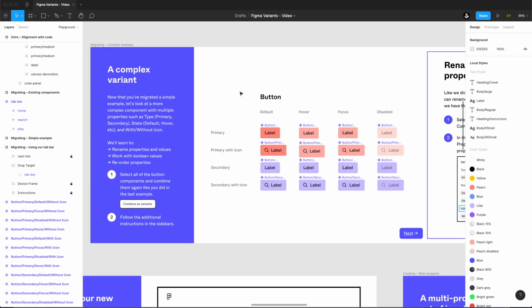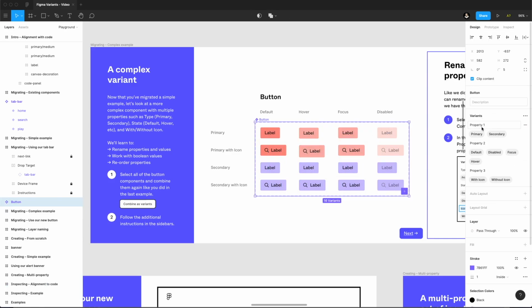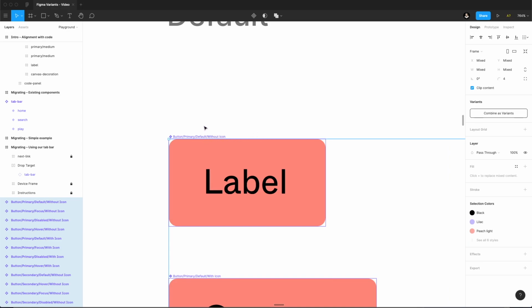Let's look at a more real-world example of variants and how you would use them. Button is a great way of looking at how variants can support lots of different states and different options, and how you want to maybe organize that on the canvas. So here there's a set of existing buttons that are all pre-made components. I can just select all of those, hit combine as variants, and then I can see it's created three different properties. Now I haven't talked about how these properties are created, but let's go ahead and do that. If I undo that, I can see the names of these components.